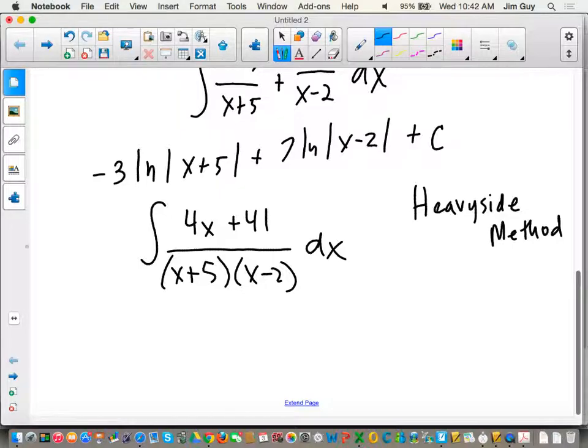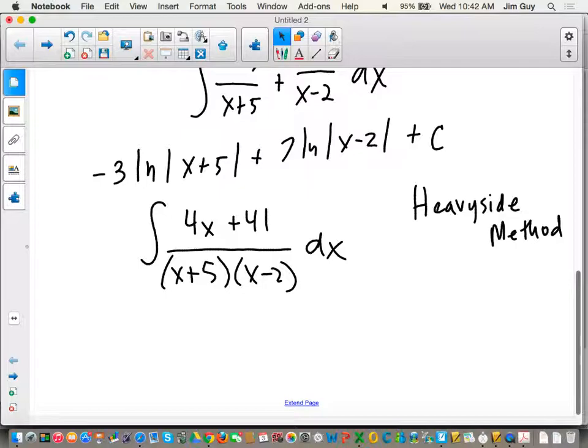Alright, so here we go. This is perhaps the most beautiful trick I've ever seen. Start with these two factors down here. The x plus 5, cover it over with your finger. Well, before you do that, look at it. What value would I plug in here to make this 0? Let's start with that. You bet, negative 5. That's obvious. So I cover it up.